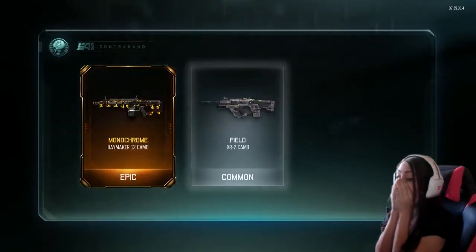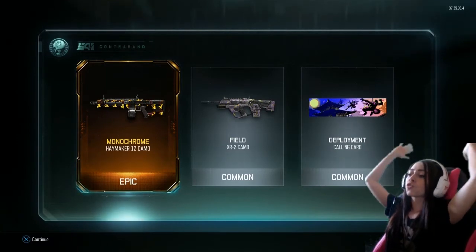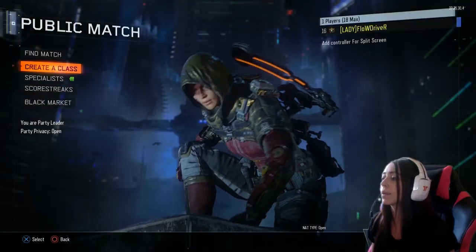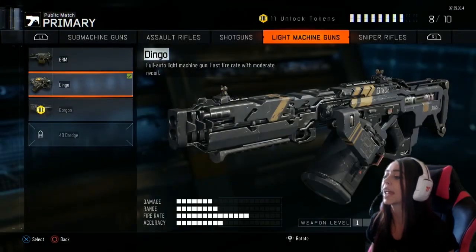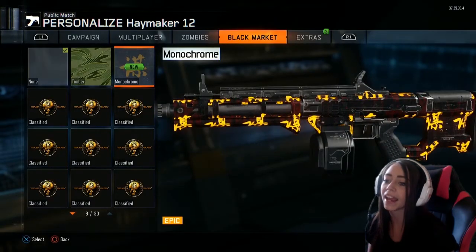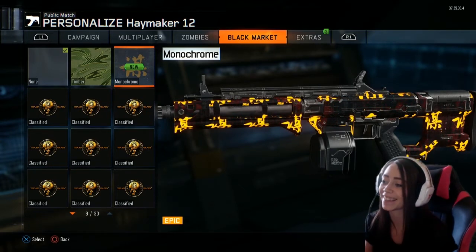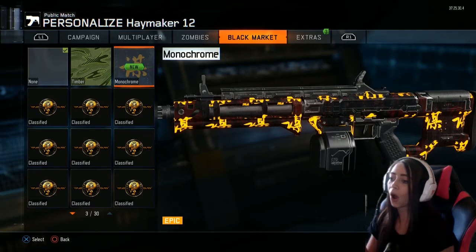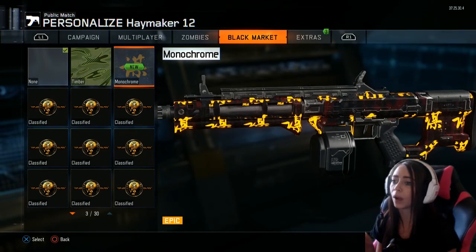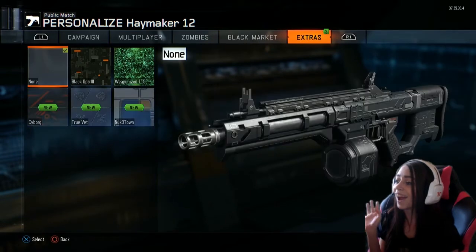Oh my god, mate! What the hell? Oh, monochrome haymaker. Have I even got the haymaker unlocked? I don't even know. I'm so excited. Oh, that is cool. Monochrome. It moves. I like that one a lot. I'm really hoping I should be able to put that on my zombies one as well. And if I can roll around zombies with that camo, that would be pretty awesome.